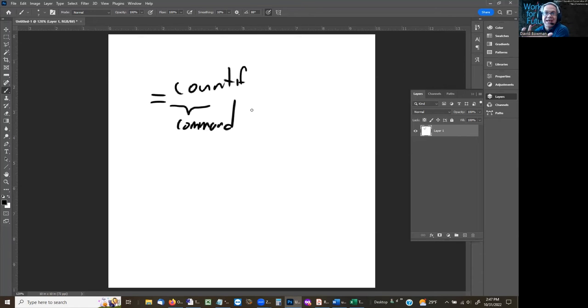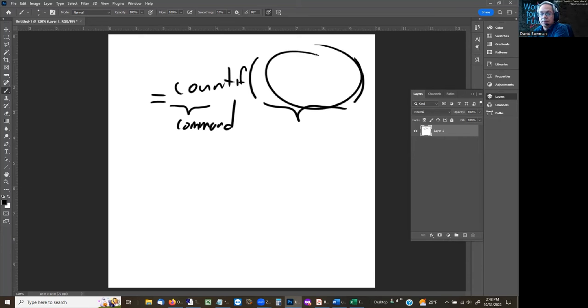That's the action. And then in our formulas, inside of parentheses, we're going to be using some kind of parameters or criteria. When we say COUNTIF, it's going to ask us, what are you counting and where is it? What do you want to find out? And so on. And all of that goes here.